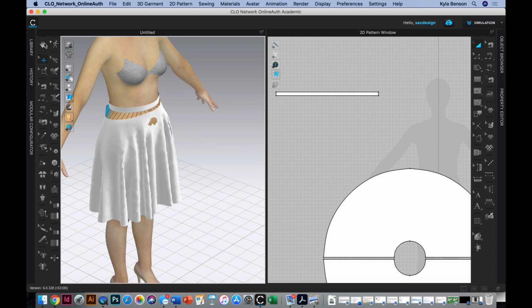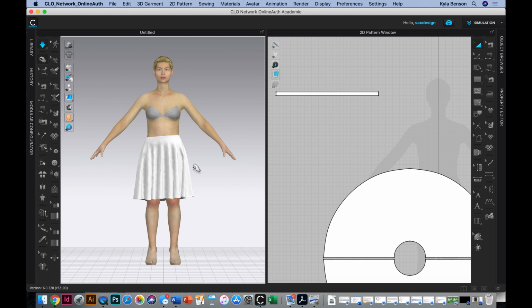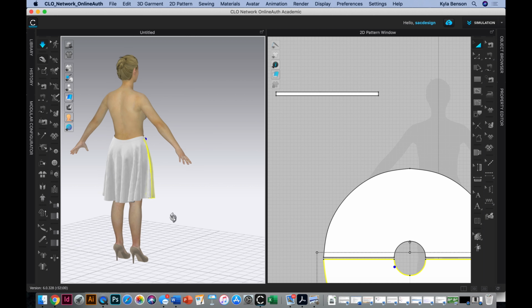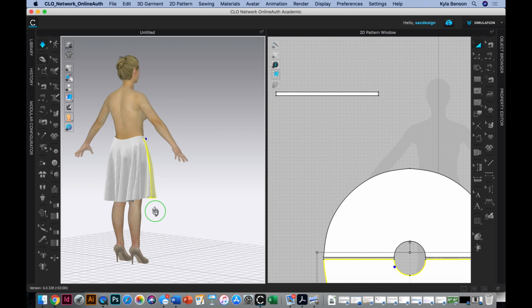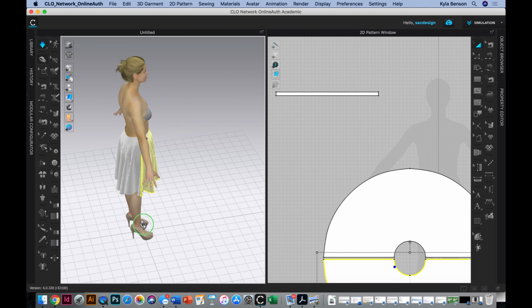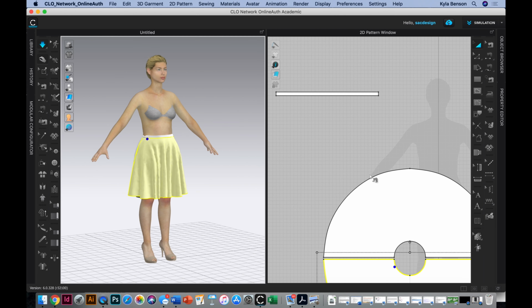Cool, so now I'm ready to go ahead and simulate. Yay. Okay, so you can see it's kind of a little crooked on her. Maybe it is a little big. I'll bring this up a little higher, kind of fit it on her. But her hem is straight. That's pretty cool. Oh yeah, it was dipping in the back. So yeah, it's definitely too big. I'm probably gonna have to tighten the waistband a little bit. So what if I just did that right now?